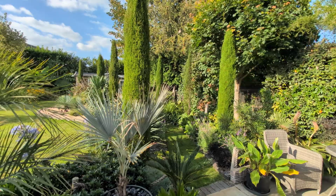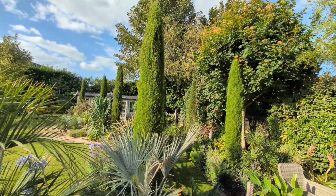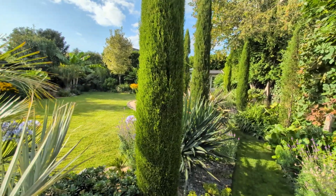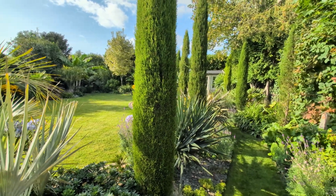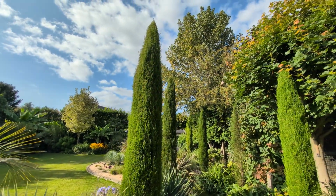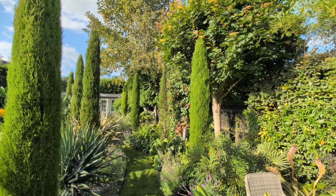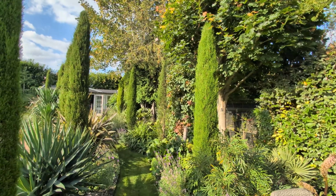When you're standing on the patio area, you can really see the columns that line this walkway. The trees are really decent size now. They are probably about 40 centimetres across and nearly, I'd say, 2.5, 3 metres tall. So it is the maximum height that I'm going to grow these to, and as I say, I will hedge cut them back when needed.